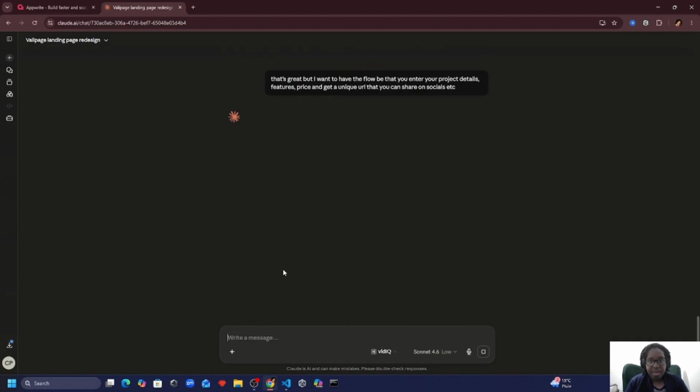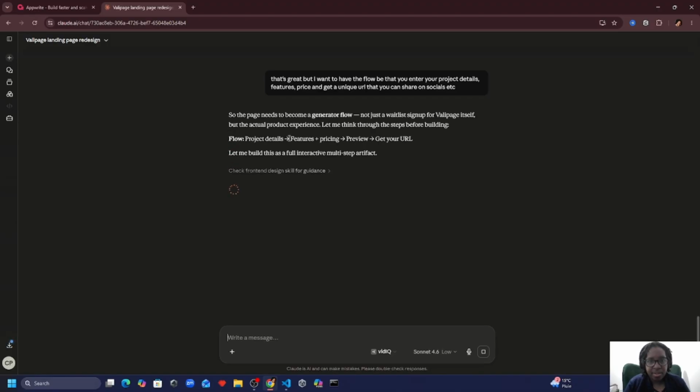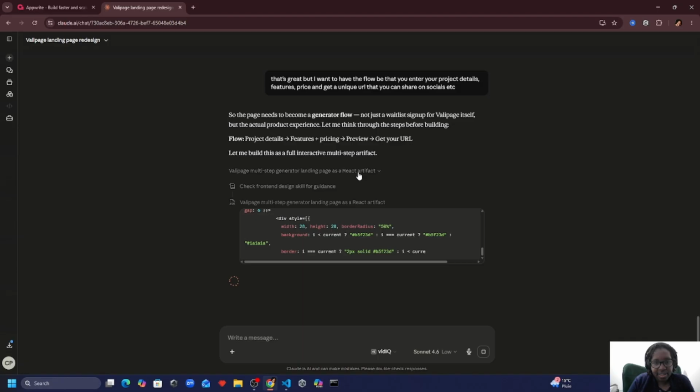So it's just giving it a bit more context. It's going to build it as a React artifact, which I don't want, but I just want to see what it comes out with.